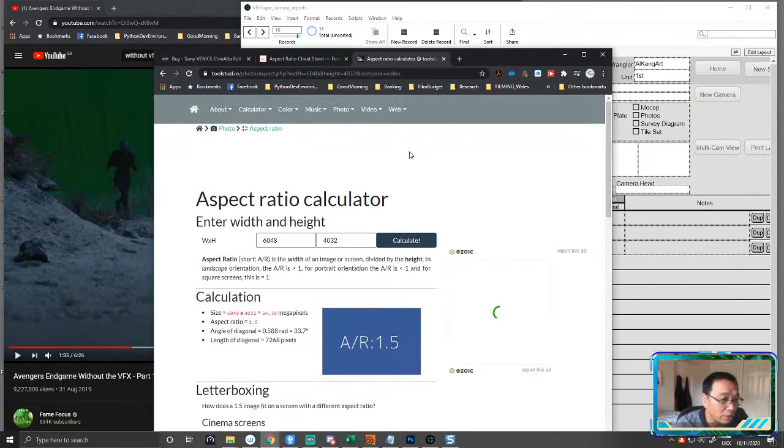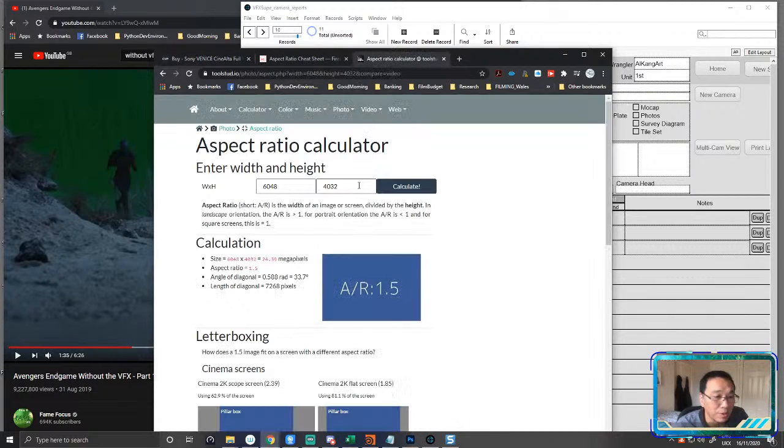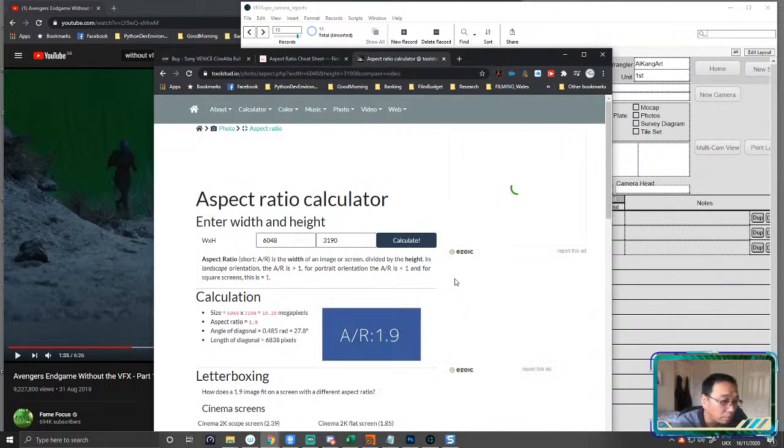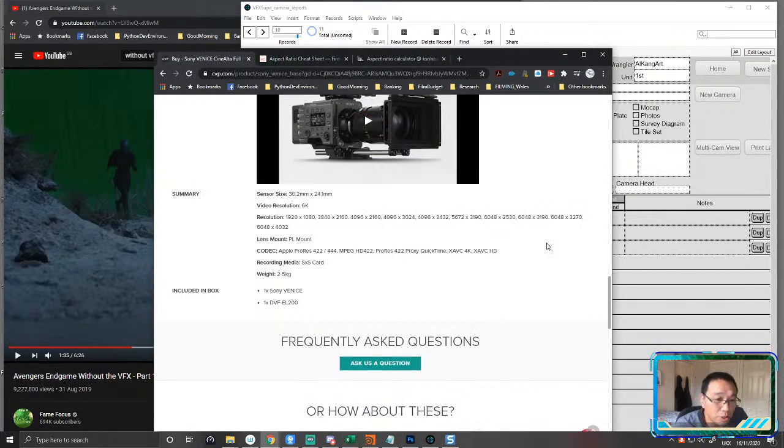Okay, so let's calculate what our aspect ratio is at 3190. It feels like it might be what we're after. So 3190, let's calculate that. What do we get? 19. So I think this aspect ratio, I'd imagine we want 3270.